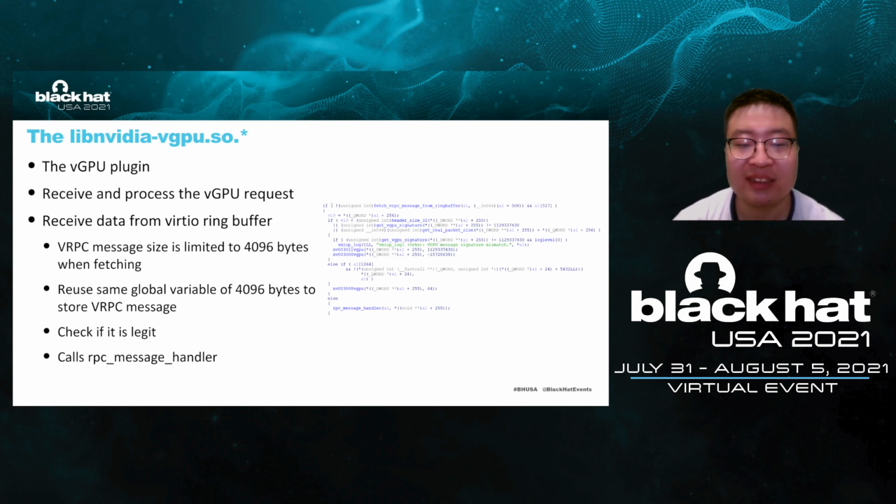If the vRPC message is legal, it will call the handler for the vRPC message. The function names are all obfuscated and shown as 6-digit numbers between NV and vGPU. You can find the log string "vGPU message signature mismatch" to locate the caller of the message handler function.